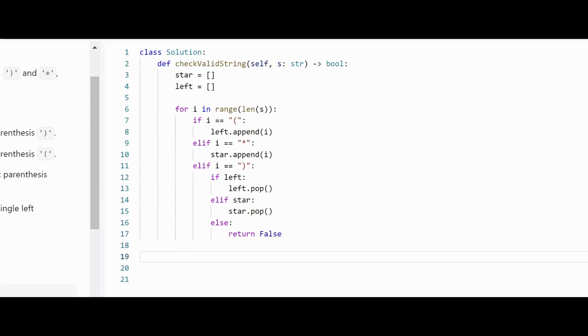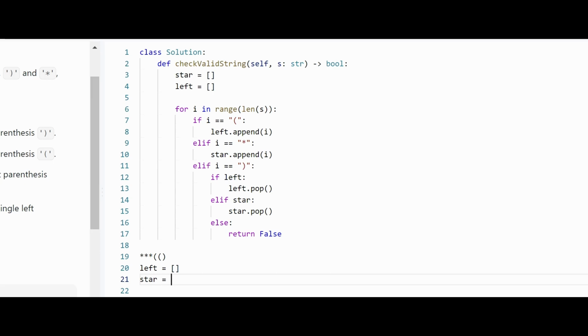Now, once this is done, we have all the values stored in an array, and we have popped the given values out as well. So let's just test this out with one example. What we had was 3 stars, 2 opening brackets, and 1 closing bracket, right? In this case, we're storing left and star.